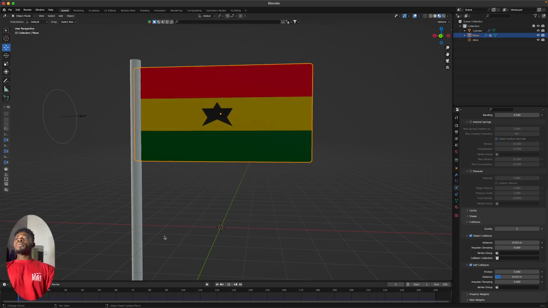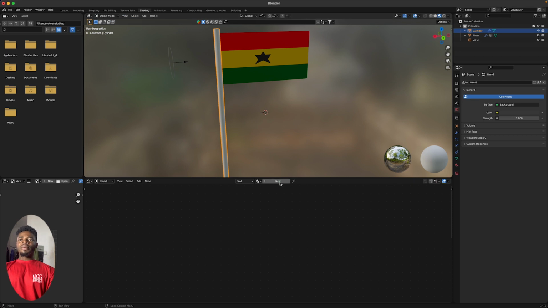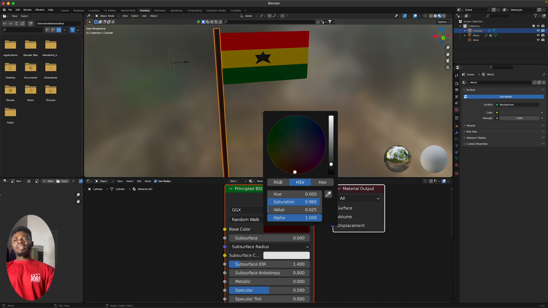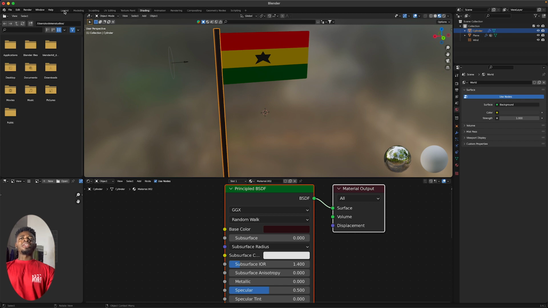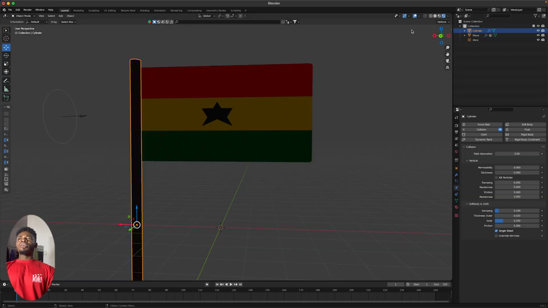All right, let's continue. So we have this done. Now let's put a little bit of shading to this. As I taught you earlier, let's go back to shading. On this pole, we can add a material, but no, I just want to add a base color. So something like, but it's too much. Let's bring it down, make it something like, yeah, it makes sense. Okay, go back to our layouts and then you realize, oh God, this is not beautiful.